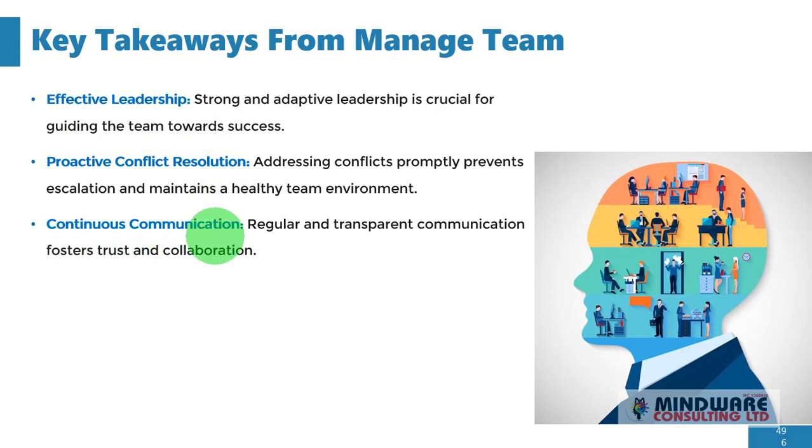Continuous communication. Regular and transparent communication fosters trust and collaboration. Now this is important, right? And like I mentioned before, you don't want to deal with assumptions in this particular area. You want to be clear with your communication so that you can have very, very precise and comprehensive expectations for and from your team members.